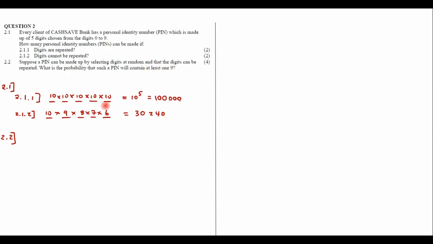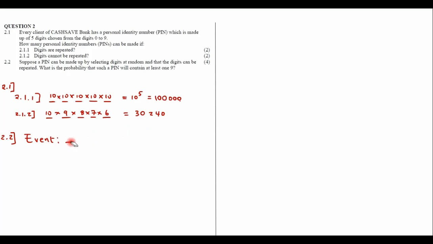Now what is happening here? We have a condition, which is an event. We want to understand the probability that our pin contains at least one 9. The problem is that the words at least mean this is the minimum, and there could be more of those numbers. If we're saying we have at least one 9, where does this 9 need to be? Does it need to be here, here, here, here, or here? So we cannot say for sure.